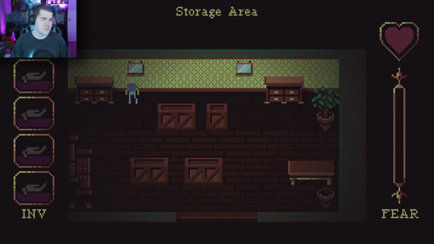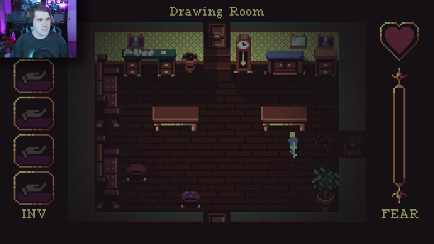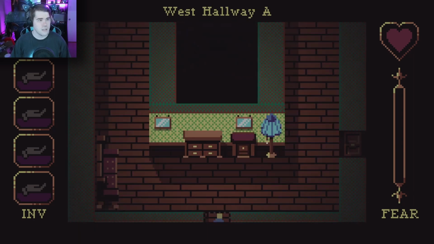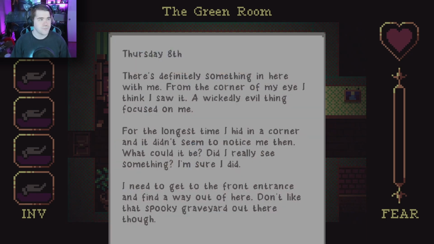Why are these pictures empty? You know what? Okay, never mind. I didn't want to know anyways. Let's see which room this goes to. It's locked. Okay. What about this one? Unlocked. Cool. West hallway A. Can I go through here? I can.